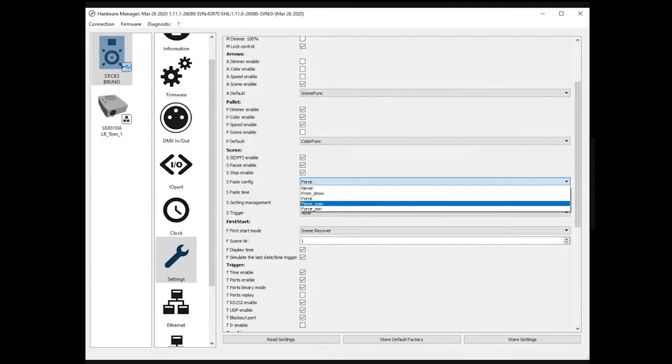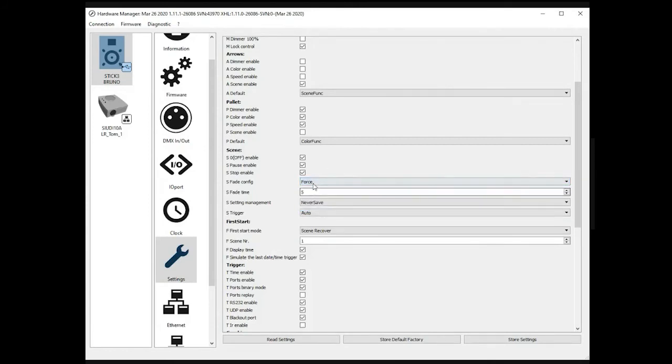Another option is to give the controller the possibility to select the greatest or the smallest time duration between the show and the information stored here. So imagine, for example, you select greatest, and here I have set up 2 seconds. The controller will look at those 2 seconds and the information stored in the show. If in the show you have selected 3 seconds, the controller will select 3 seconds. If it was only 1, then it will force the fade time to 2 seconds.